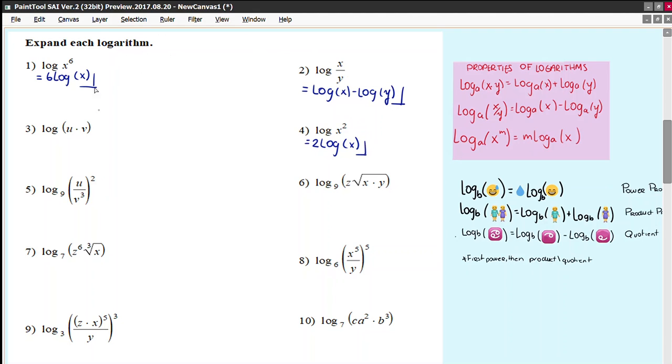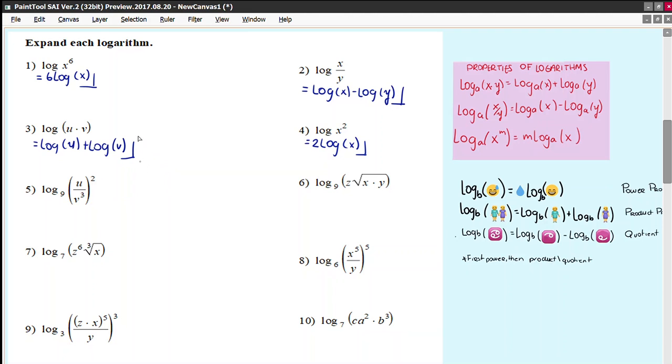In this example, I have a product inside my logarithm, meaning I can use the product property that tells me that if I have a product in the argument, I can separate it as the addition of the logarithms of each argument. So this can be rewritten as a logarithm base 10 of the first argument plus the logarithm base 10 of the second argument. This way, our arguments are isolated. Our arguments don't have quotients or powers, so that is expanded. Let's see more complicated examples.